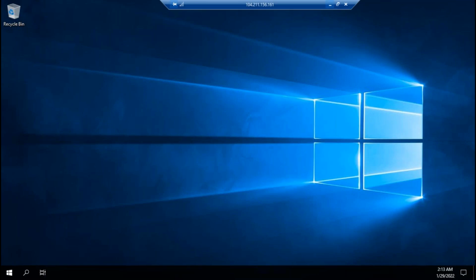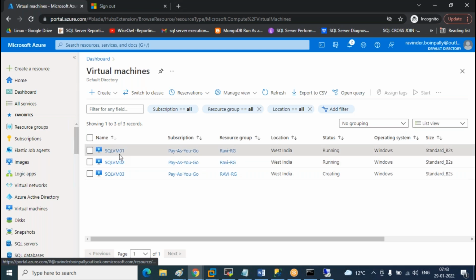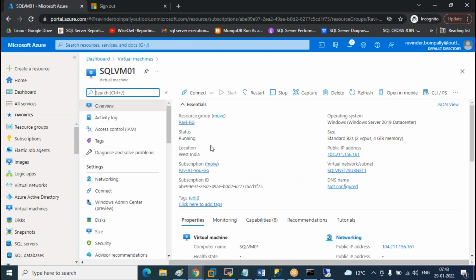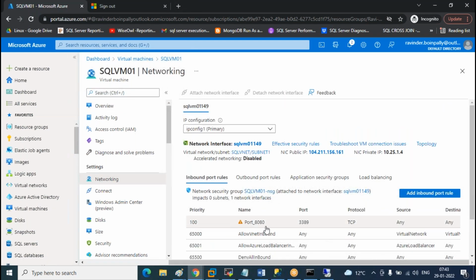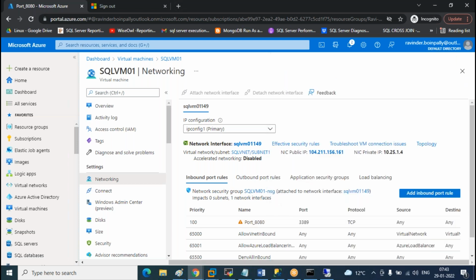Ravi, in inbound, when you said destination any, what does that mean? Source any means anyone can connect, but what does destination any mean then? That comes in the next class. Actually, destination here is: you are coming from the source, and on the destination side, what IPs you want to connect to from that source. You can define only one IP, or a subnet. And the subnet also, I want to allow on all the machines. That we will see in the next class. Okay, so that's a good question.